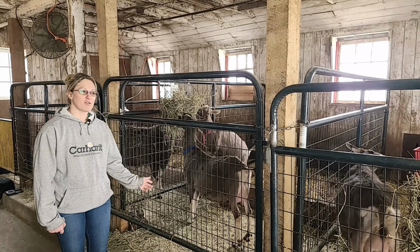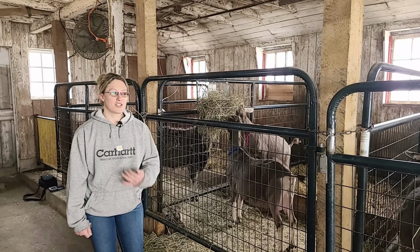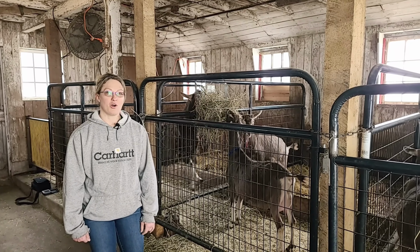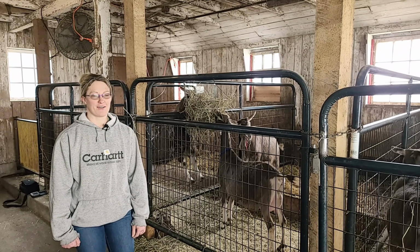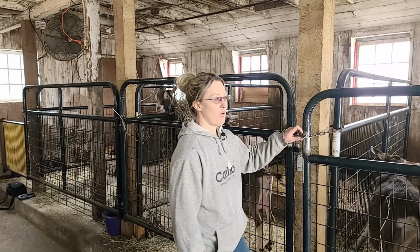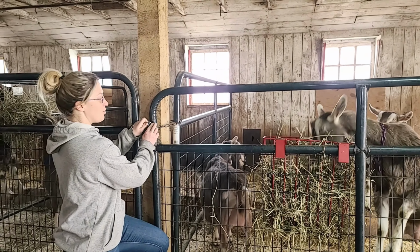To take care of my goats, we keep the pens very clean and very dry, and that helps us produce a more quality milk that we just use for our home use right now. We make things like cheese, cheesecake, ice cream, yogurt, and I am going to try my hand at cottage cheese this year because that's a favorite in our house. So why don't we get one of the girls out and I will show you and tell you a little bit about what we do to milk and what we do when we feed them.